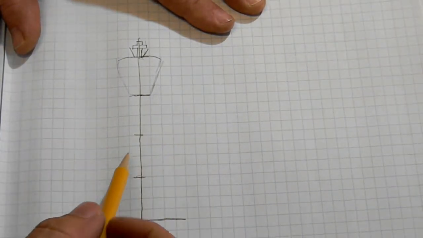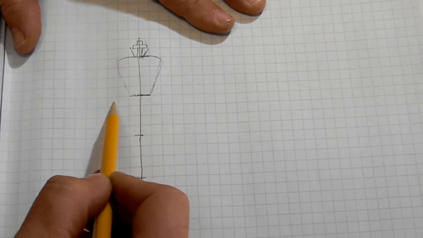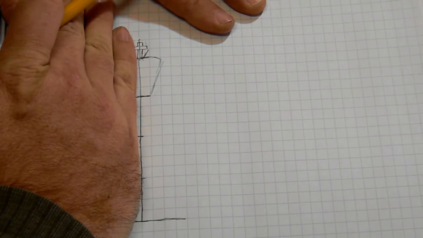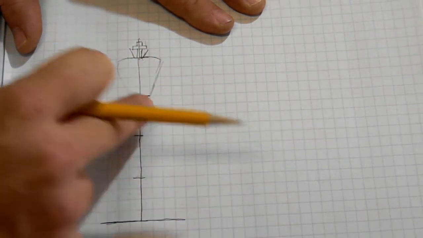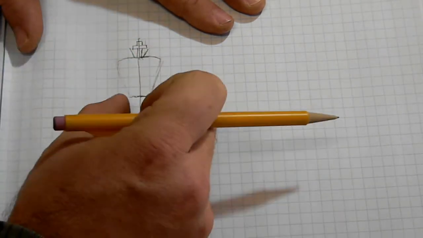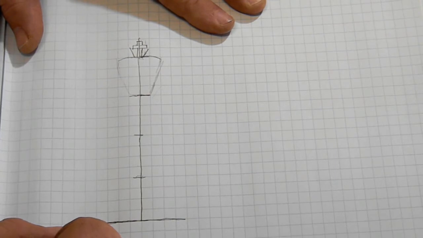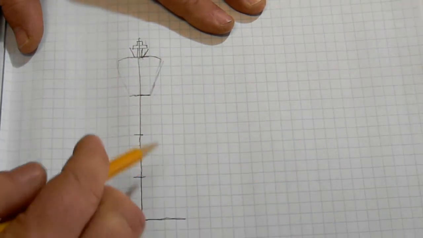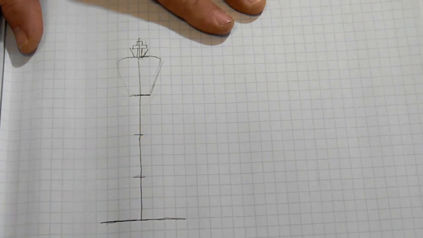Now the thing that you have to keep in mind is that your width is always double. Right? We're only doing half. We're only doing a profile. So if I do a quarter of an inch here, that means the thickness of the neck right here under the crown is going to be half an inch. And that's a pretty good thickness. So when you start turning something down really thin, then you need to pay attention to your thicknesses.